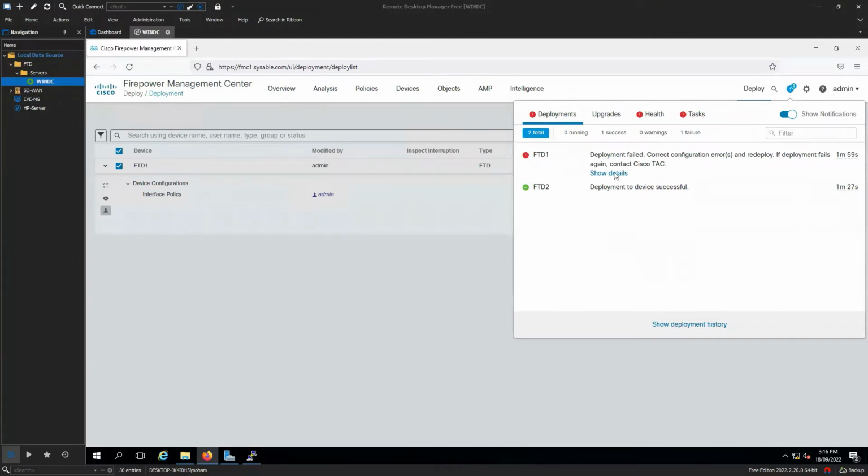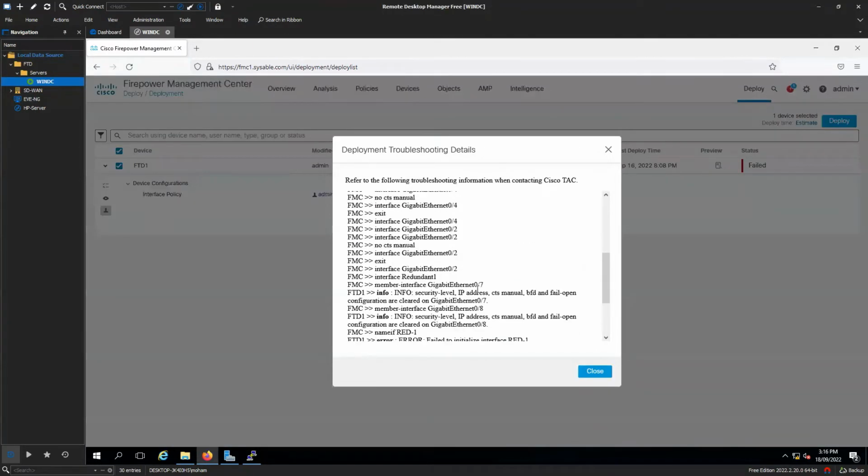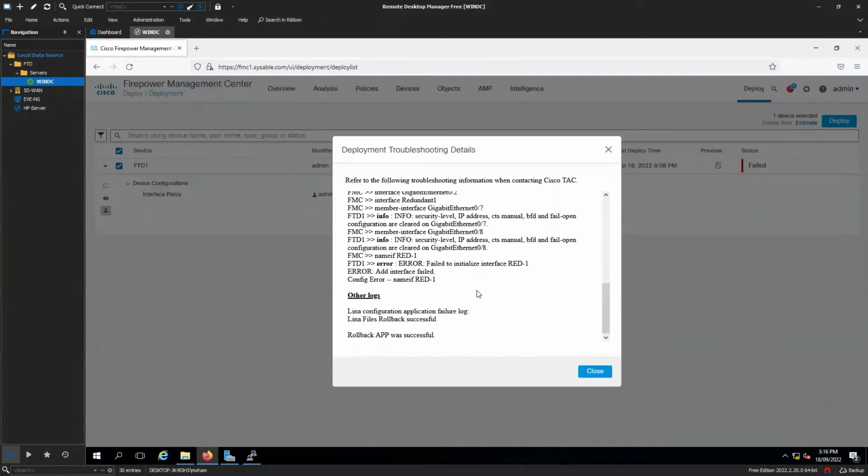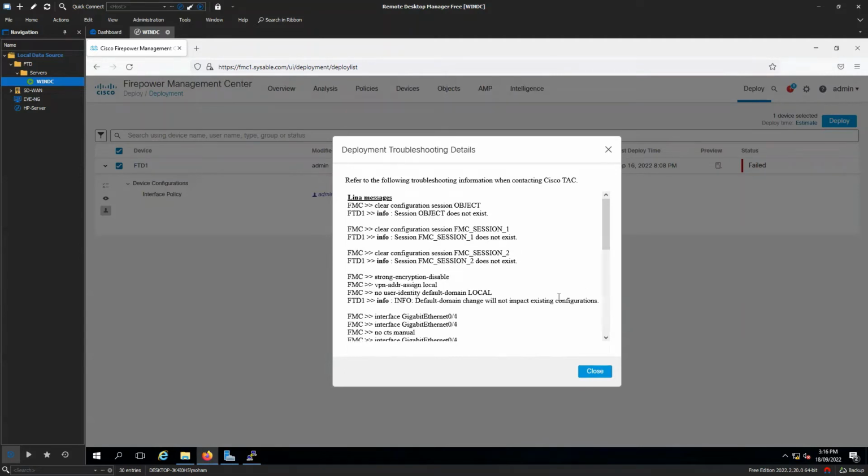Deployment failed. My deployment has failed. I don't know what the reason is for it failing, to be honest. I did cross check everything, and it says that CTS manual BFT sessions are failing. But my switch is on, everything is good and fine. Both the interfaces should be able to communicate using the switch. Everything should be good. But for some reason on the virtualization, it doesn't work. I don't know exactly why, but yes, it's not working.